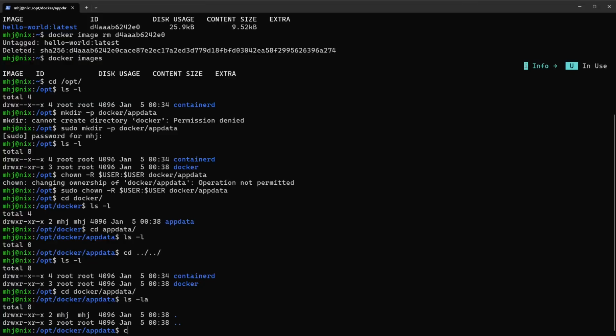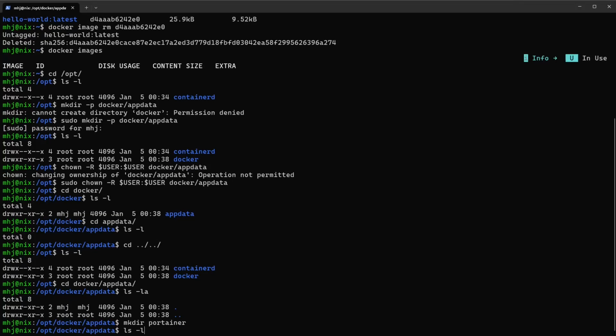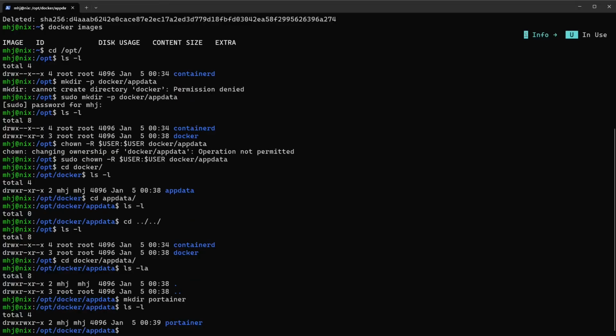Let's actually make a directory and call this portainer, right? And then, for example, if I have paperless, I'm going to do mkdir paperless, yada yada yada, and then for other services similarly, right? And then have everything in this appdata as a host file.